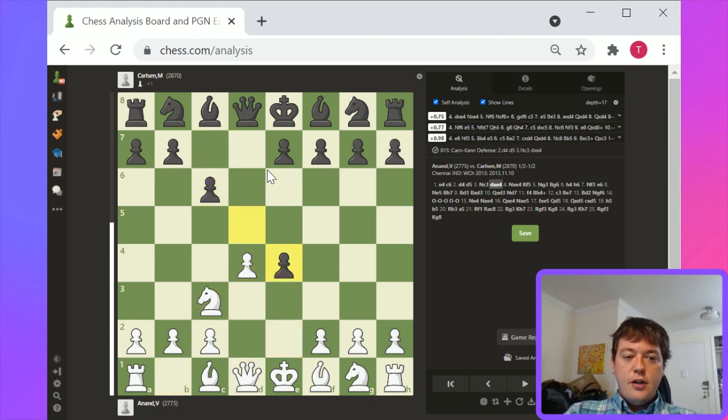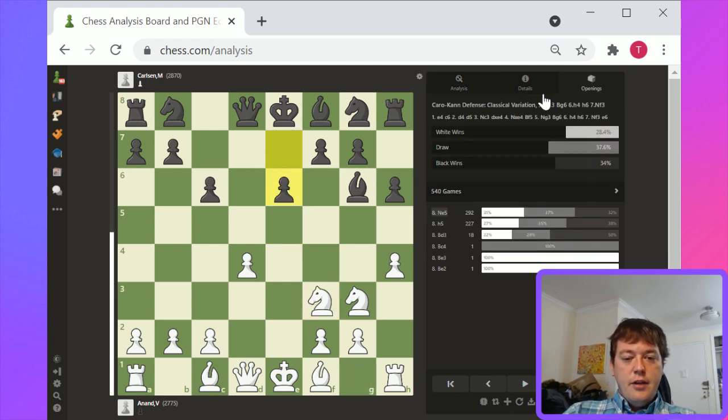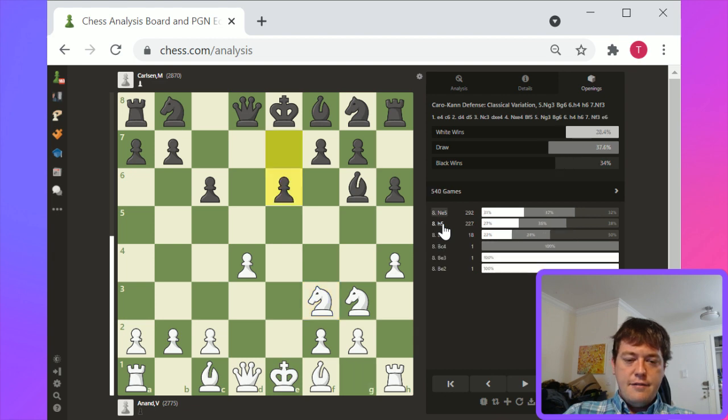Okay, here's a non-Carlsen game. I'm guessing this is probably a draw, but bishop to G5, knight to G3, H4, H6, knight to F3, and here's a deviation line, E6. Okay, so E6 is really interesting. The most common main line here is knight to D7. I've also seen knight to F6 here, but E6 is not that common.